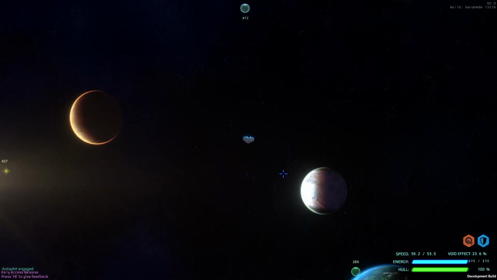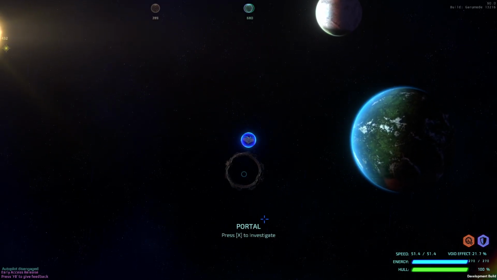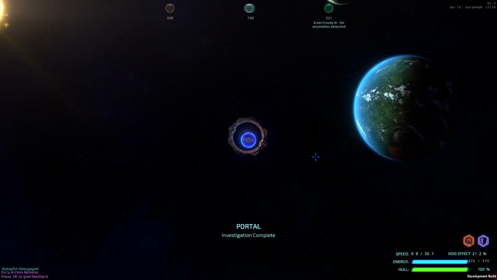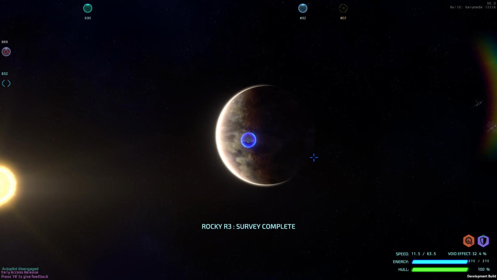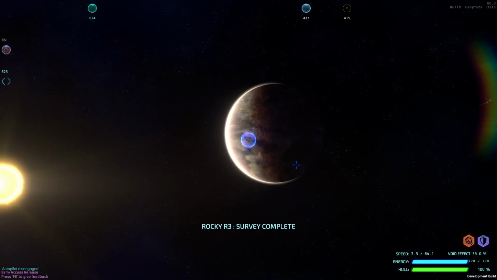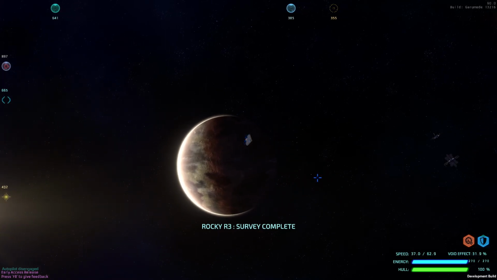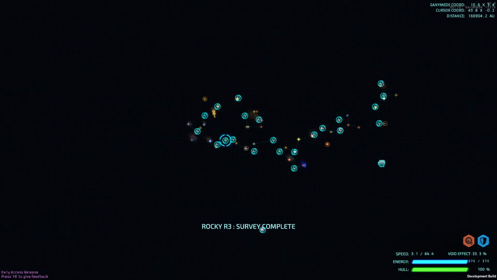I did learn my lesson last time, going through the portal. We're gonna do this. Activate the portal. All right. I showed up one time and there was a station there and it almost destroyed me. All right. So that is gone good there.